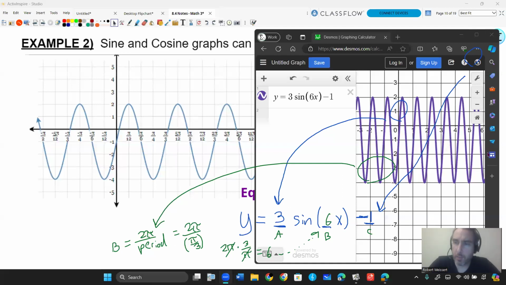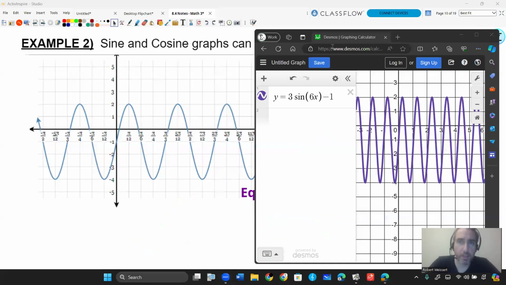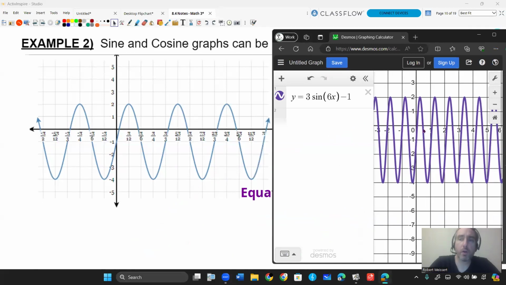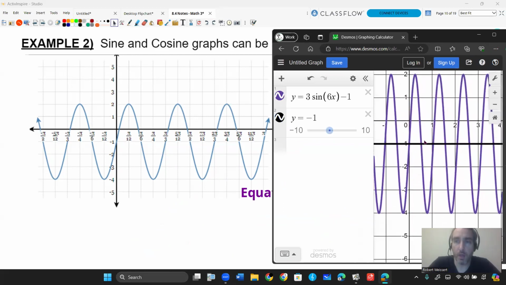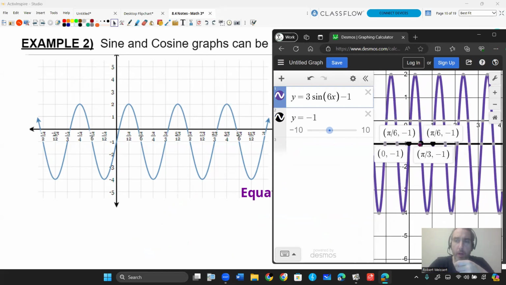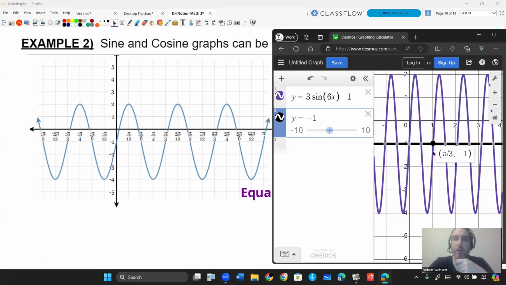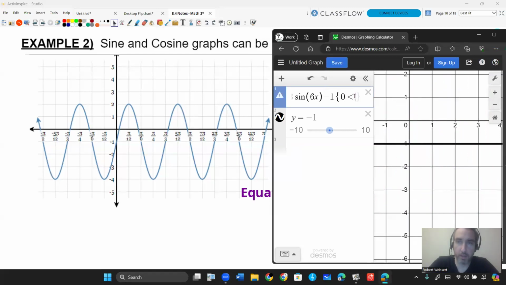All right, I have a graph. I'm going to clear out my annotation so we can focus on what the graph looks like and compare it to what's here on your notes. So if you'll notice here, if I zoom in, I have my midline at -1. So what I want to do is write y equals -1 because I'm always basing on where the graph touches the midline here. So not here. That's where it starts. This is where it's halfway. Right there at that third point, let me uncheck these. At this point right here, that's where the graph repeats itself. Might help if I do a little bit of a cutoff here.